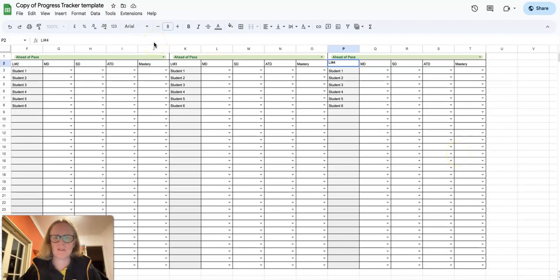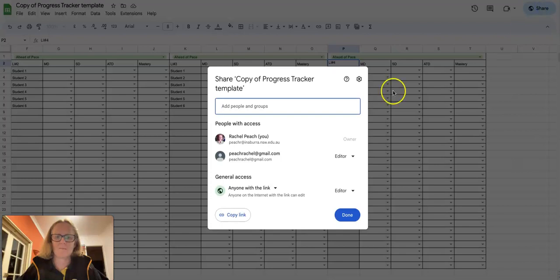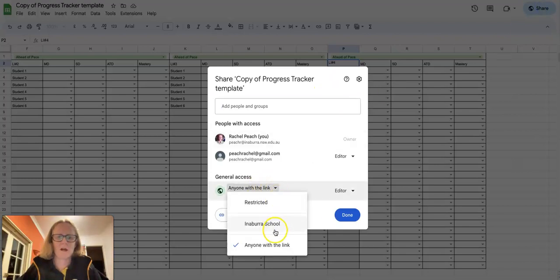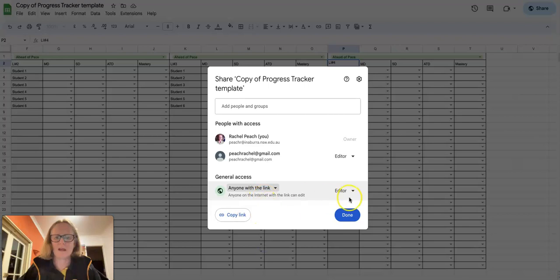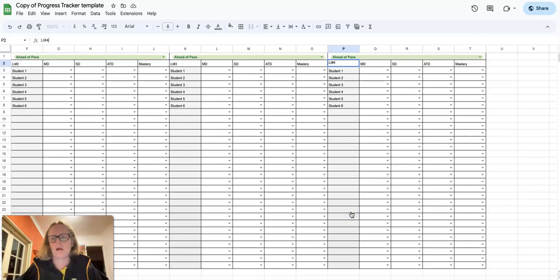The only last bit I need to show you is how to share it with your students. So come up to the share up here, make sure that your access is anyone with the link and that they can edit. Remember, you've already protected some columns, so they can edit all the other bits. I haven't had any problems with my students doing that, once we've had a conversation about any consequences should they abuse that power. Usually the consequences are you have to come and talk to me, and that is deterrent enough.